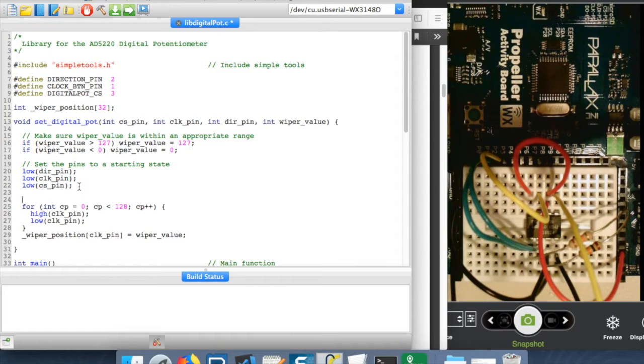And now how much we want to move it depends on where it was and where we want it to go. So the first thing we want to say is, what is the wiper value? That's where we intend to go. And where it was is going to be this wiper position for this particular CS pin, because the CS pin is the one that will be independent for each chip.